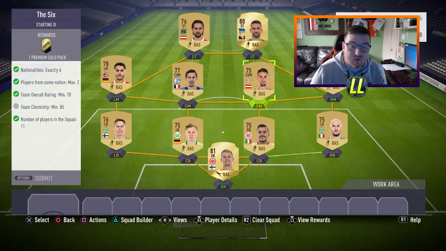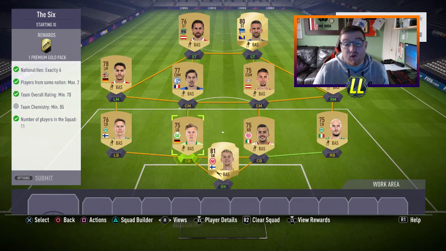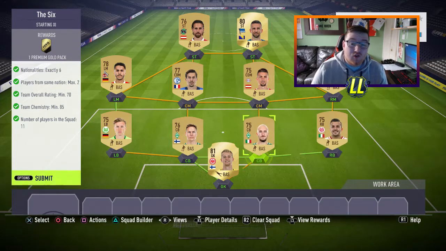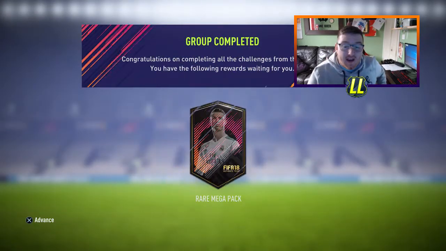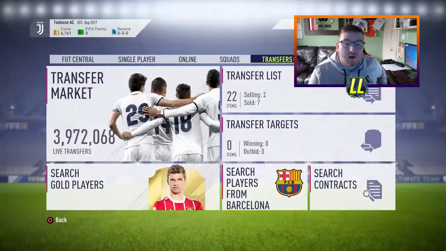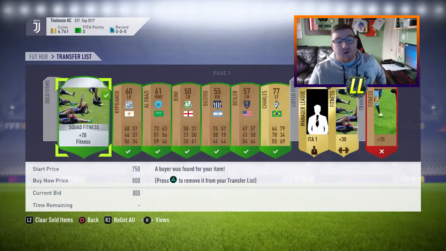Brilliant. As you see, this is the last one here, and this one is the 6. This one is for a premium gold pack, which is not very great. A premium gold pack, it's not got great value, but we do that one. We get the premium gold pack 7.5K pack. But for doing all 4, we get a rare mega pack. That's a 55K pack. That's 30 items, 30 rares, at least 26 golds.